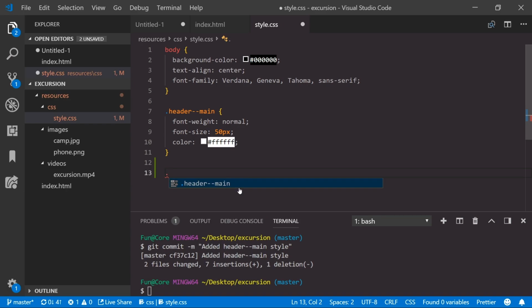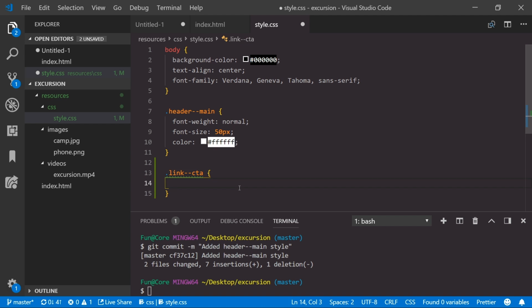Alright, so we're back in our code editor. We're going to go ahead and make another class, and again, I'm just going to name the component and then how we're modifying the component. So I'm going to name it as link and then CTA, which is short for call to action.